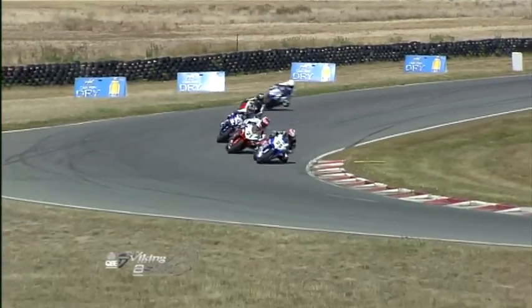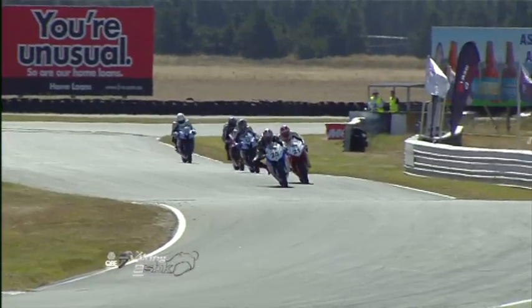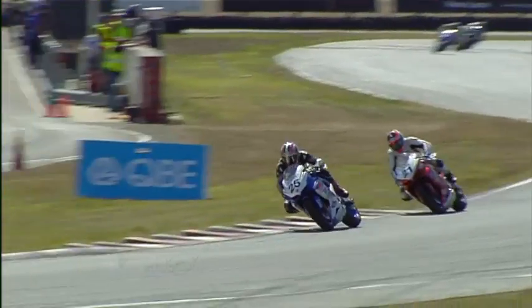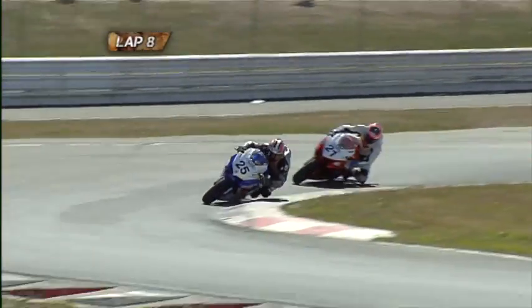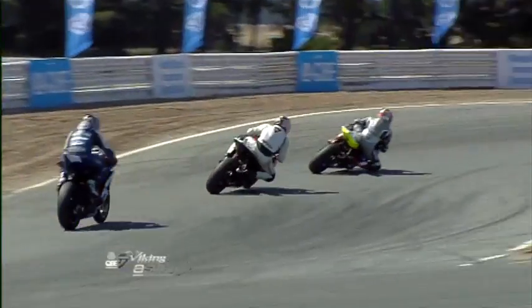Brodie hangs on to the lead, but we can officially now say it's a 5-way fight because Olsen is right with them. He's got him. He's worked hard to get there, but he's there, and he's there at a pretty good time. Plenty of laps to unwind yet, and he can see what they're doing. He's been watching them for laps as he's been catching, so he knows pretty much what everybody's up to.